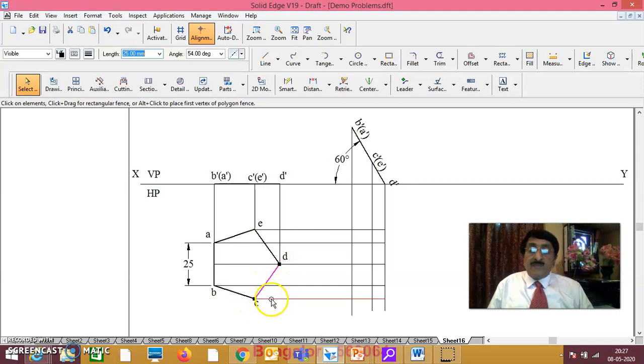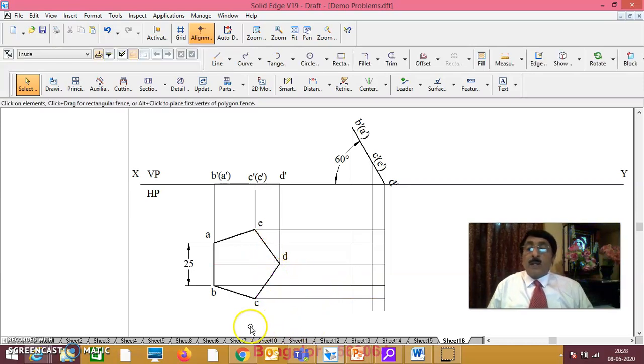That means if this is 54, this is 54, and the internal angle is totally 108. In that way, to complete the pentagonal lamina, you make it easy. One you draw 25. This is 25 plus 18. This is 25 minus 18. This is 25 minus 54. This is 25 plus 54. Otherwise, once you draw and join this, you get this by an alignment indicator or something like that, or join from this to this. In that way you complete.